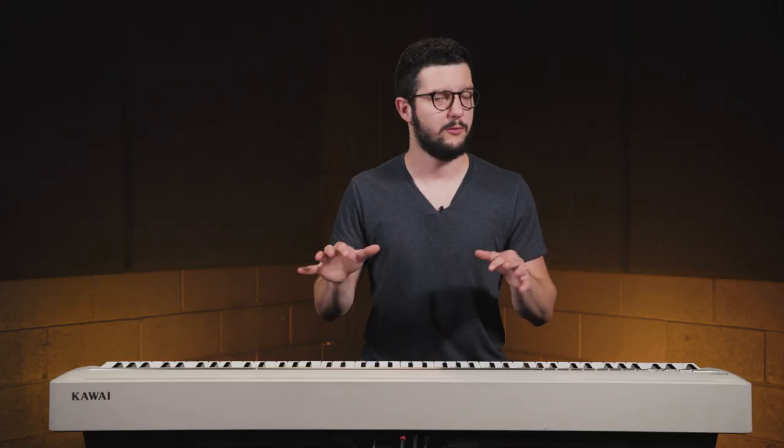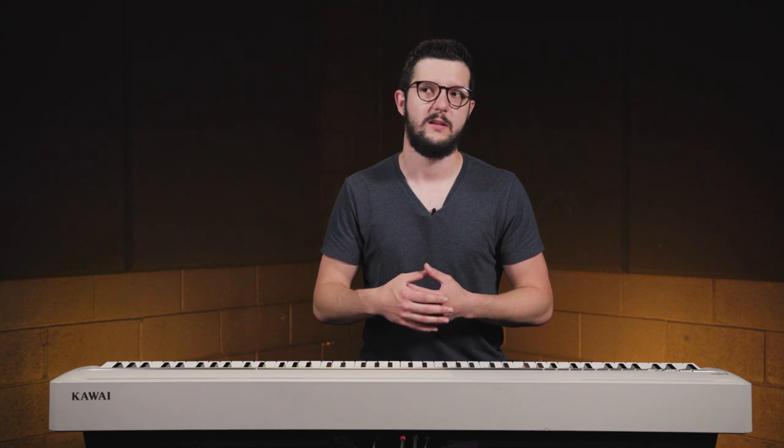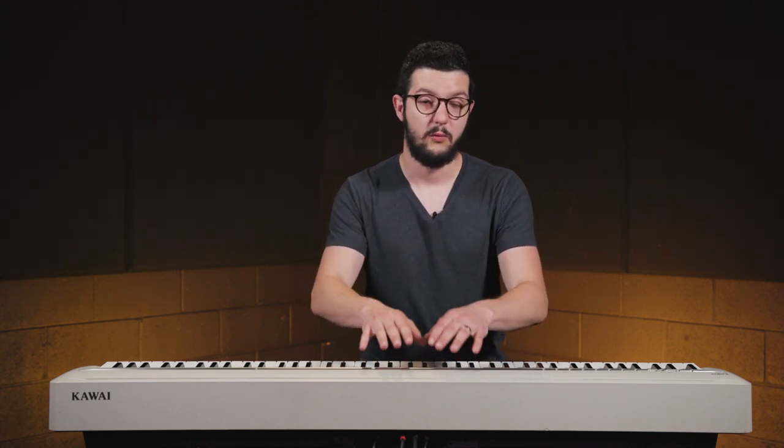So I've given some reasons why you would think of this as a practice piano, a home piano, but it could really be a great gigging piano too. Again, if you're not really looking for a big stage piano with tons of sounds, lots of functions, this could be really nice.